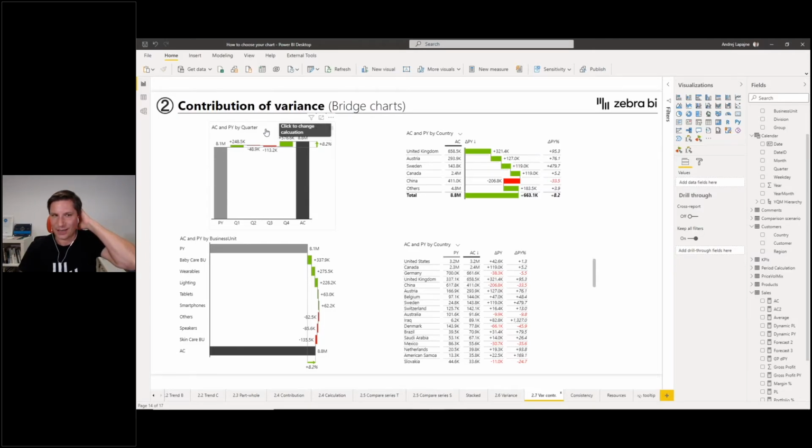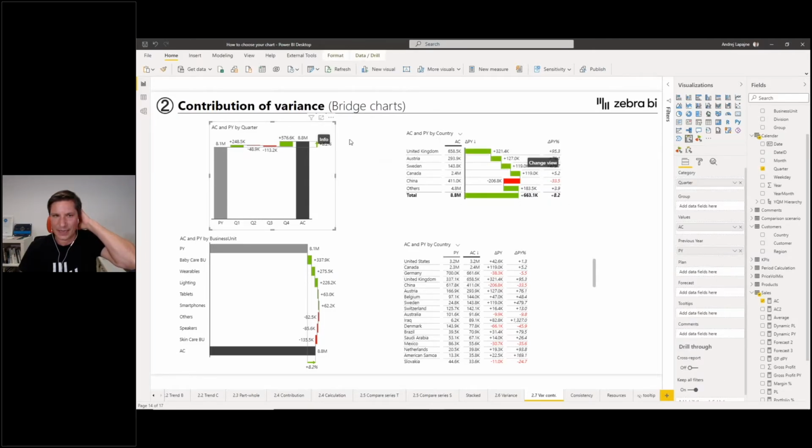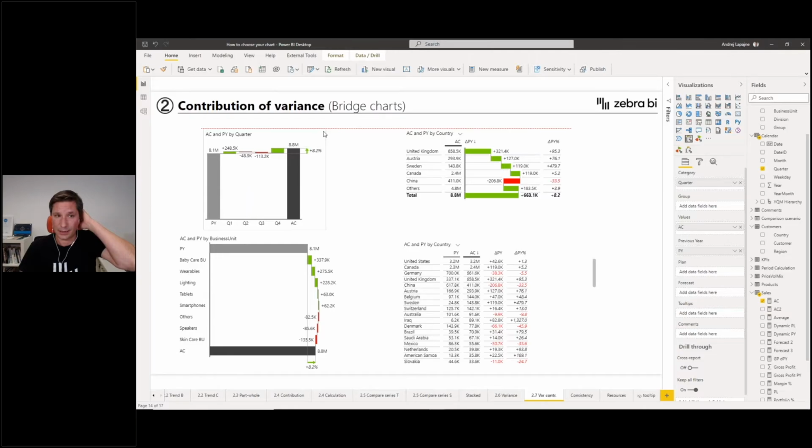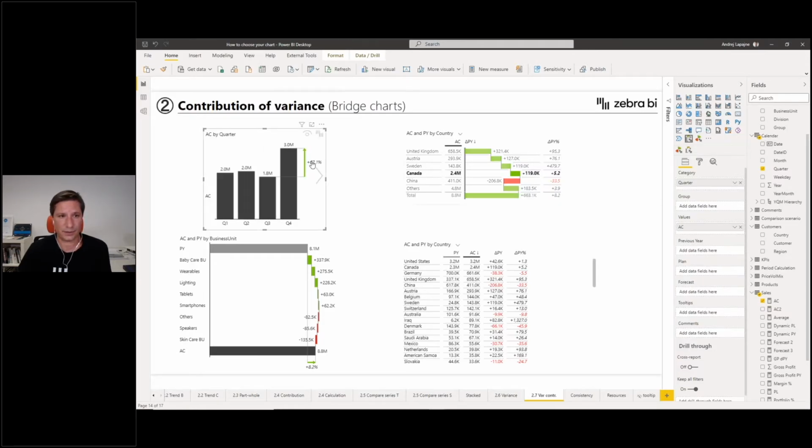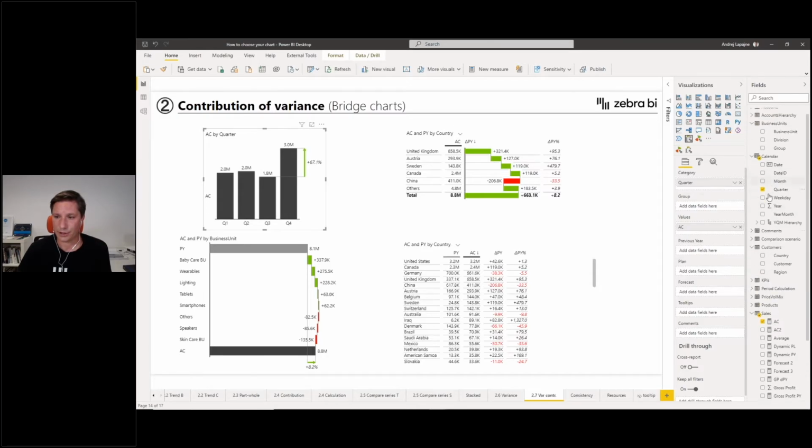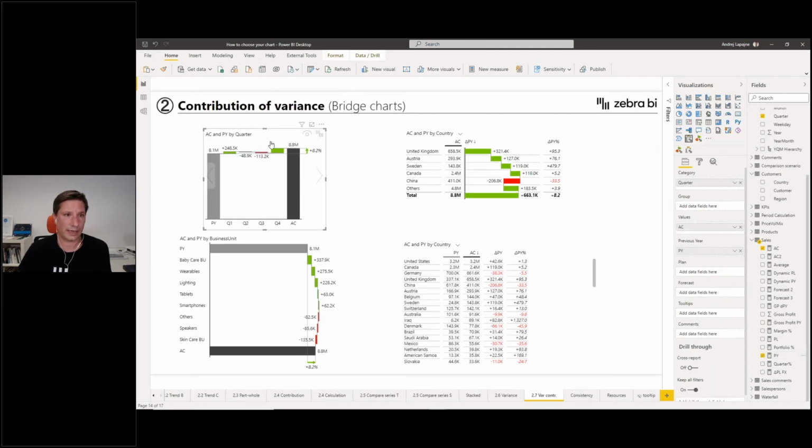So you can use it like that, and this is a very good chart for business users. They will love it. It's very focused on the goal, on the performance. So you should use it, and this is also why it's very easy to construct in Zebra BI. Basically, in Zebra BI you have the normal chart, just add another measure, for example the previous year, and boom, voila, you get the bridge chart.